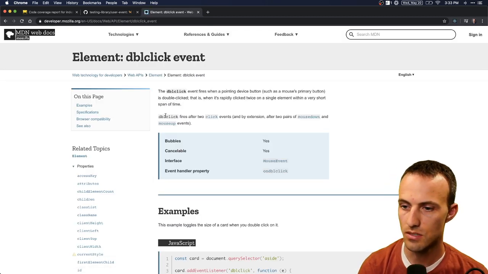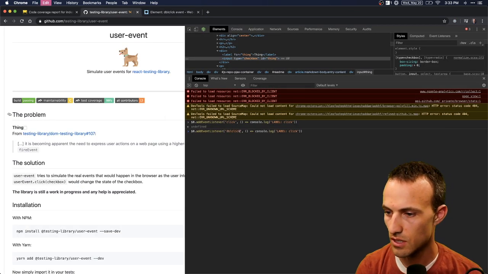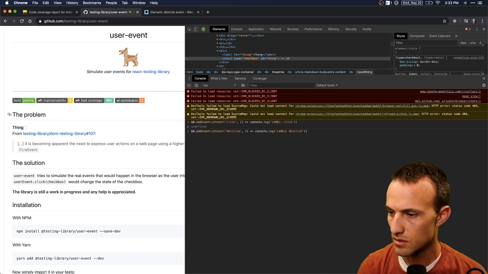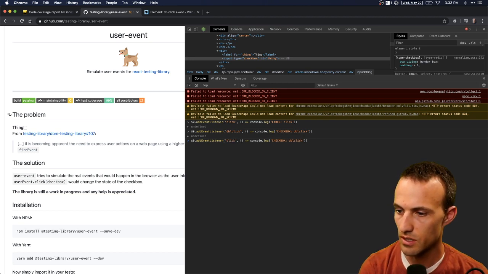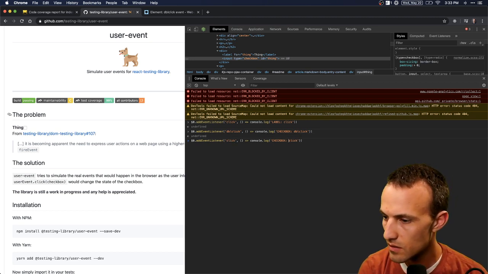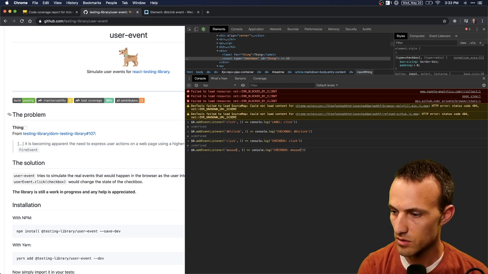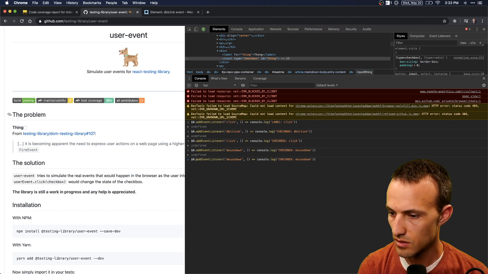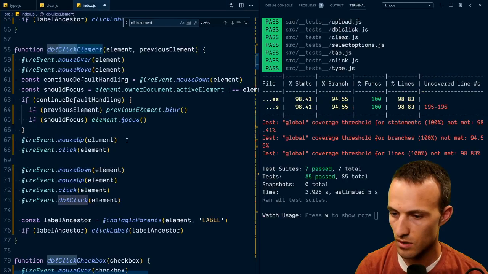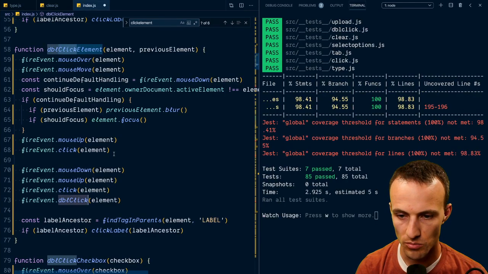Yeah, it's just double click. Makes sense. Checkbox. And then this is going to be click and mouse down. Mouse up. Down, up, and click. Yep.